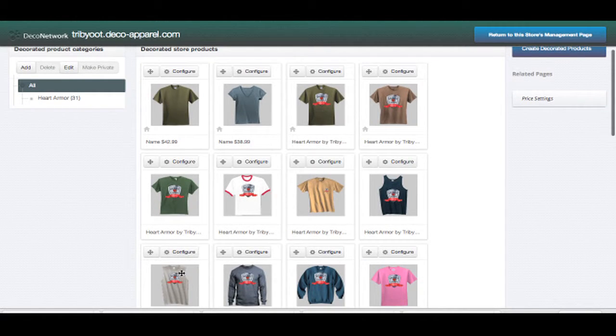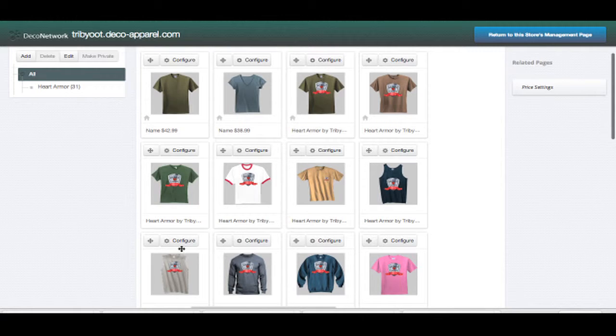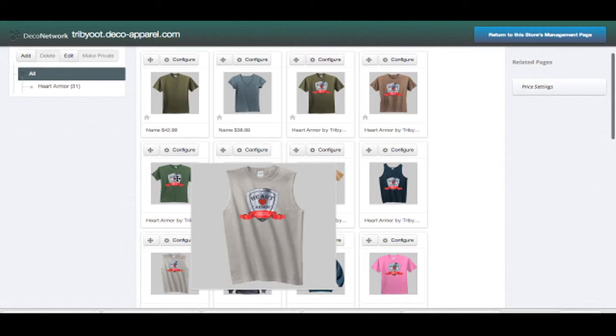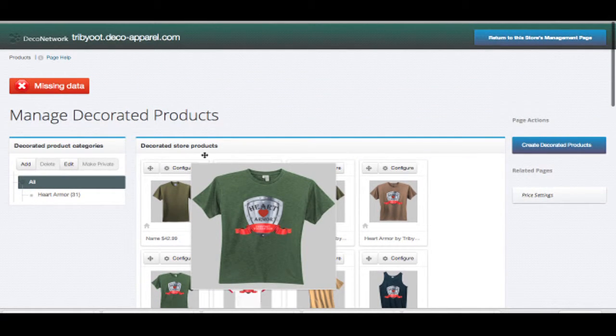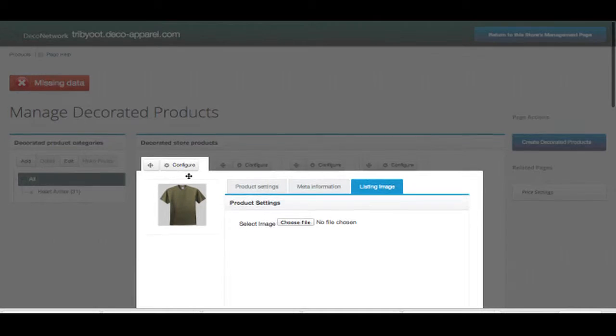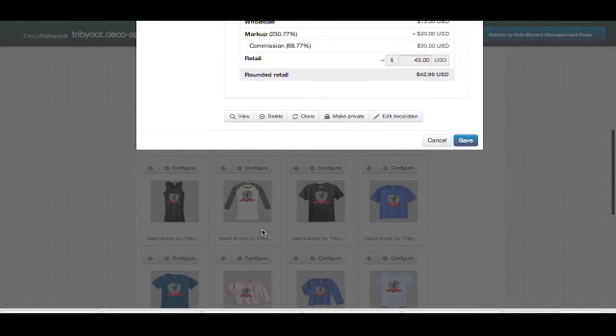These are digital images, and we don't want them to look like digital images. We want this to look like it's already been printed on a product and it's for sale. Printing on demand makes a lot of sense from a business standpoint, but from the customer standpoint, they assume and want the product already to be printed and act like it's already going to be shipped out. So that's essentially the basis of what I've got for you for now.